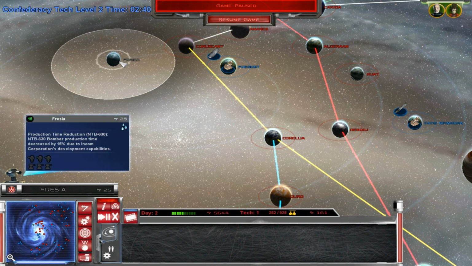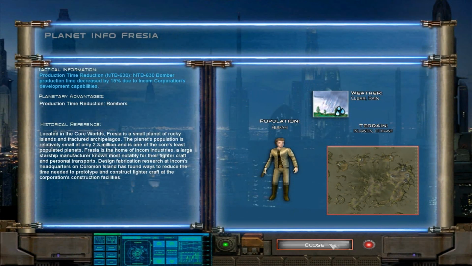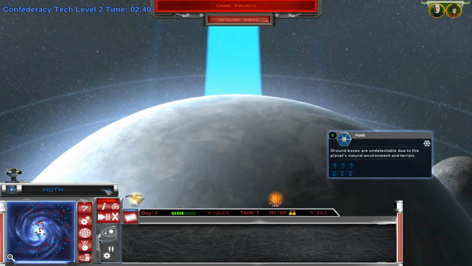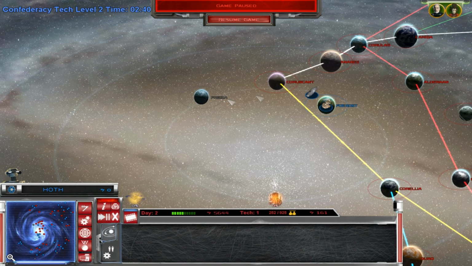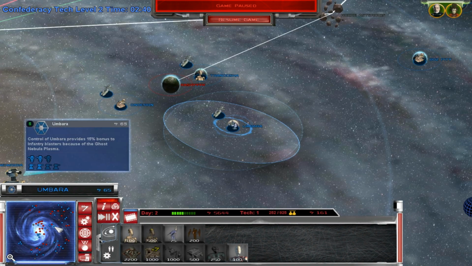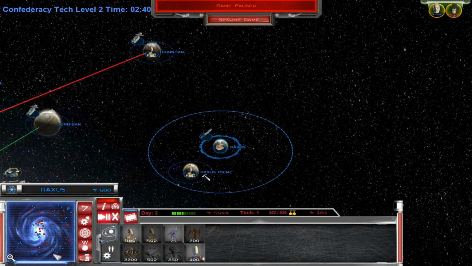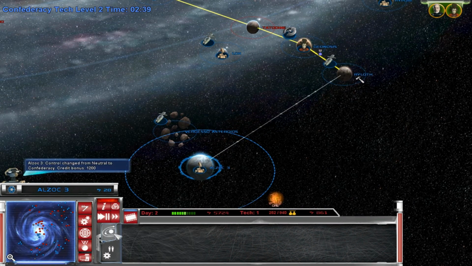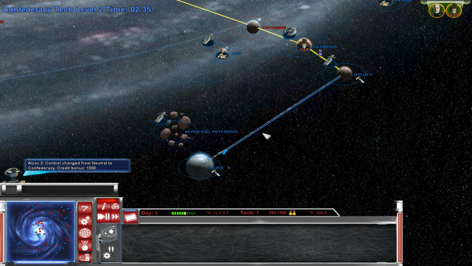So I think I might leave Frasier for them. Frasier's only a level 3 thing. It's not that vastly important. I could have left Hoth if I really wanted to, but I didn't want them to have the trade route. Like nothing connects to Frasier, so Frasier I think I'll be okay with them having. So I'll just focus on the rest of the bits that I can. System control achieved. I won't have to worry about those guys.